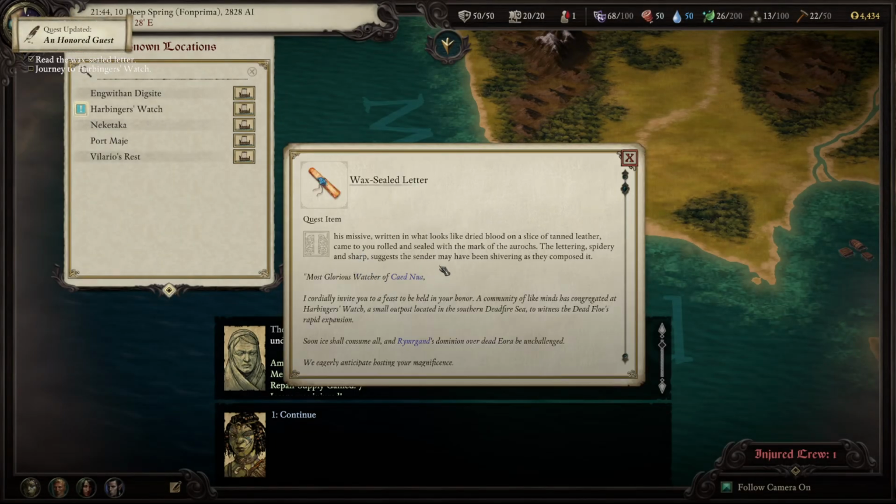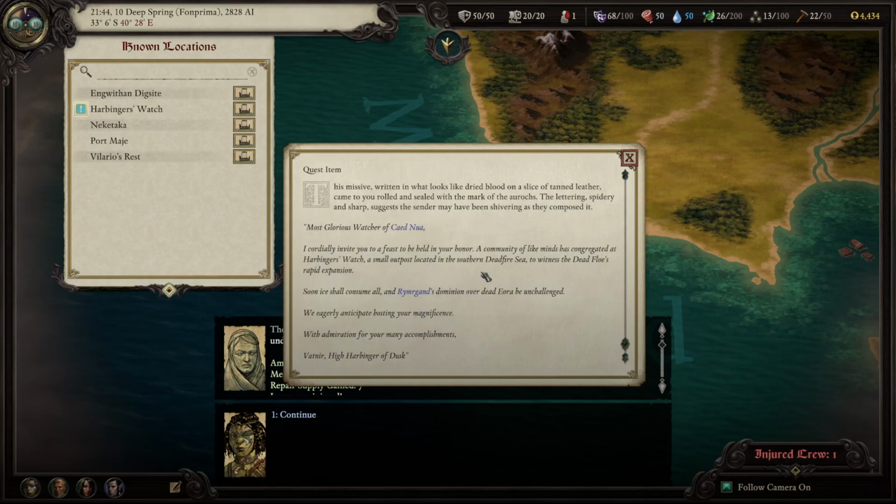Let's see, wax sealed letter. This missive's written in what looks like dried blood. A slice of tan leather came to you rolled, sealed with the mark of Arcos. Letter is spidery sharp, suggests the sender may have been shivering as they composed it. I cordially invite you to a feast held in your honor. A community of like minds congregated at Harbinger's Watch, a small outpost located in the southern Deadfire Sea, to witness Deadflow's rapid expansion. Soon I shall consume all of Remigard's dominion, over dead Aora be unchallenged. We eagerly anticipate hosting your magnificence with admiration for your many accomplishments.